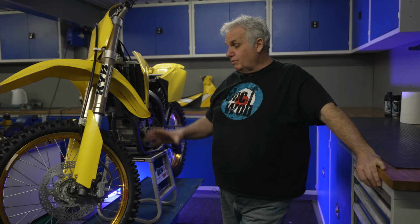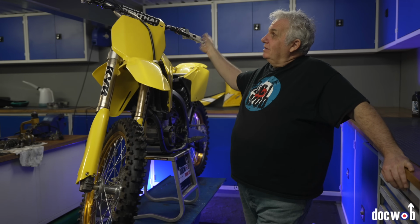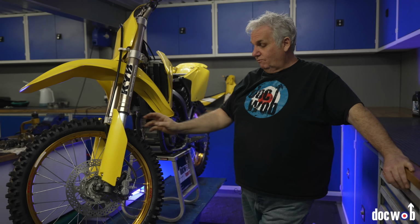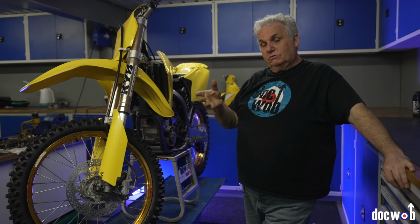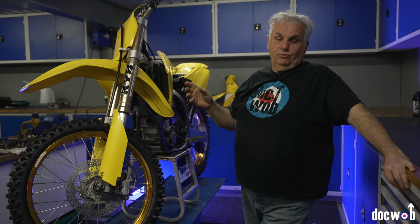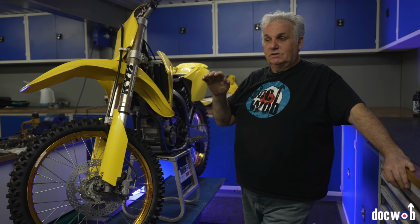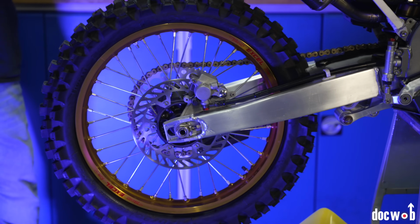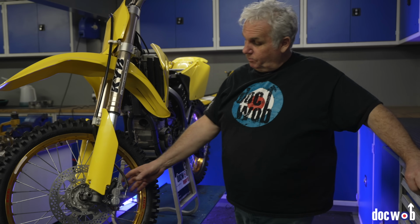No. Another big thing is the brakes. On the factory Suzuki, believe it or not, they just ran production Honda front master cylinder. But the caliper was always factory Suzuki. Factory Suzuki hose. The caliper, they varied depending on grip. So sometimes they had a 27, 30 millimeter piston combo. So you had different size pistons, so you had a good feel at the bottom, but then when you grabbed a handful, it would stop. This, I believe, has got the same size pistons in, which would be for normal grip conditions. So they would have changed them, but it's a full factory caliper.